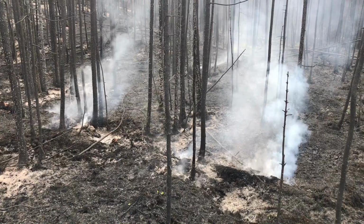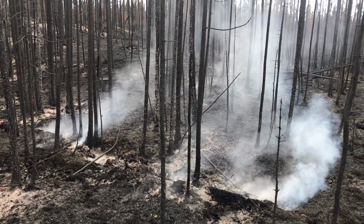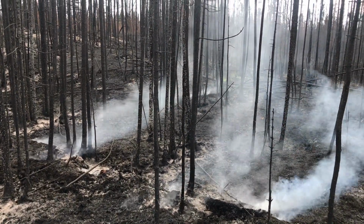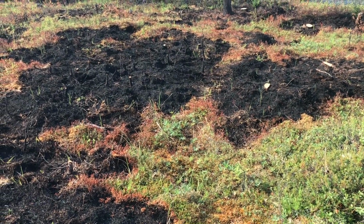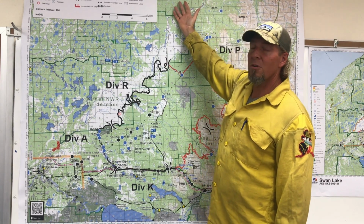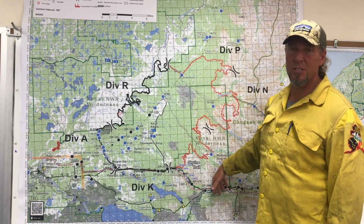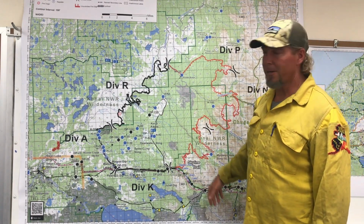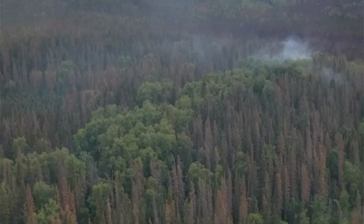One thing I would like to address is the smoke issues. A lot of smoke's not going to be coming from fire that's really roaring around or moving around. It's going to be coming from interiors, a lot of little pockets that may not have burned. On certain days when it's sunny out, smoke will build up, and depending on the wind direction, it could head up towards Anchorage. More than likely, it could work its way down towards Cooper Landing, which it generally does because of the wind patterns.